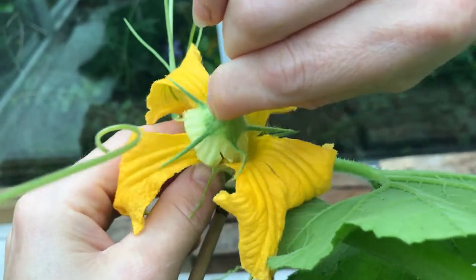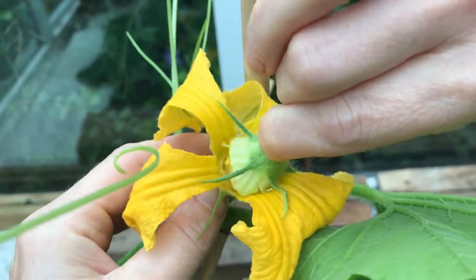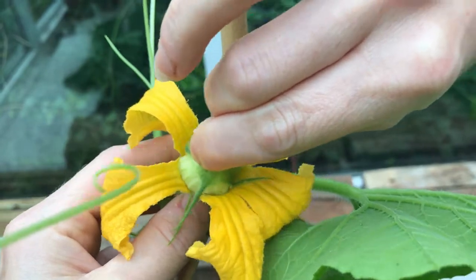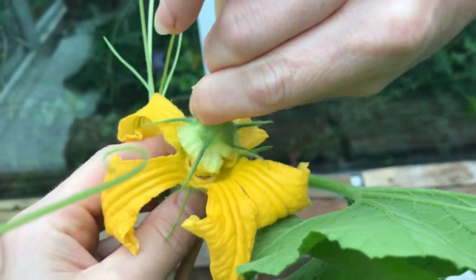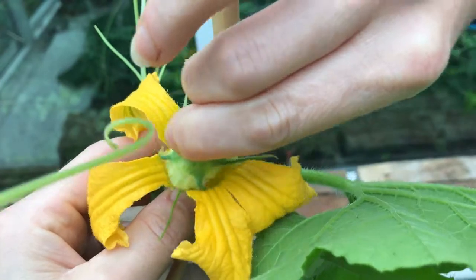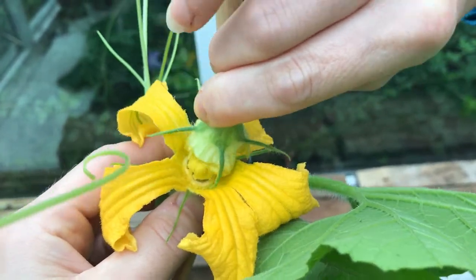And I want to do this for a good number of seconds. I think probably about 20 seconds is advisable. So you're making sure that the pollen from the male flower is well distributed on the female flower. And when I remove this in a little while, it does seem like a very invasive process, this, and it does seem to make a mess of the flower, but I can assure you it's going to be okay.